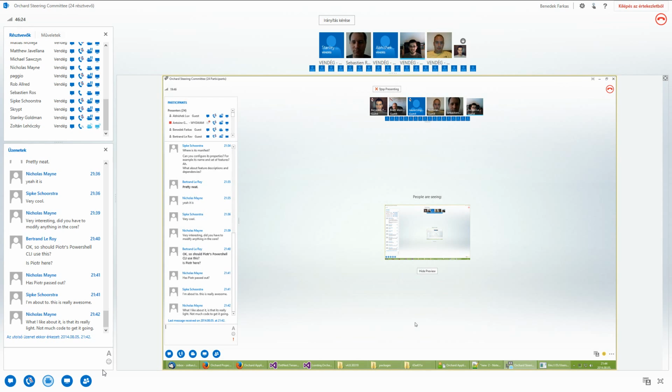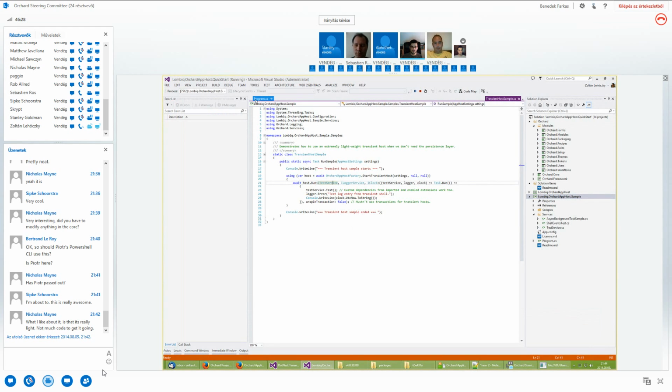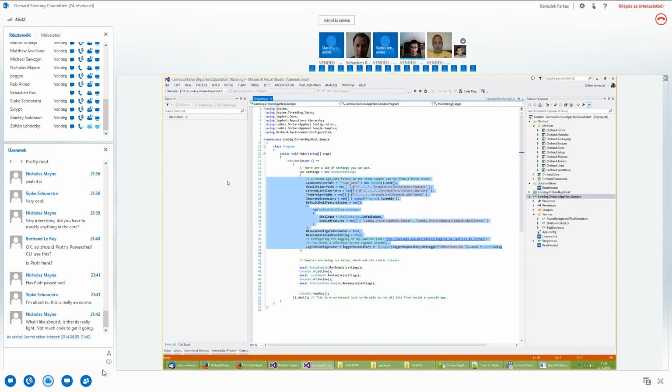Yeah, Nick, there is pretty much no configuration that you need to do. So this configuration that we have here, this is the full configuration. This is just for demonstration. Actually, the only one that you would need is probably this one, to specify the app data folder, although there is a default configuration for this, and probably even this one. So this one and the import and extensions one, if you want to import an extension, of course. Yeah, so you wouldn't need that, and especially not for transient hosts.